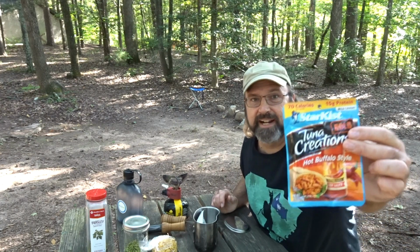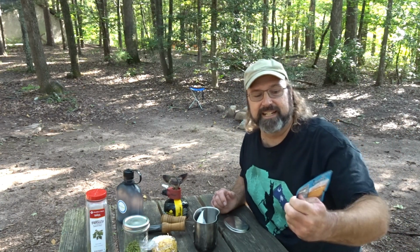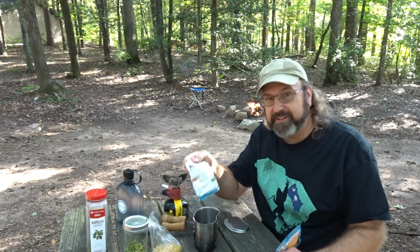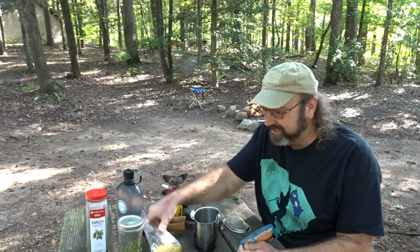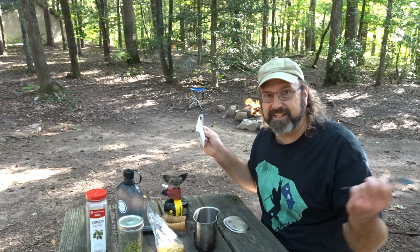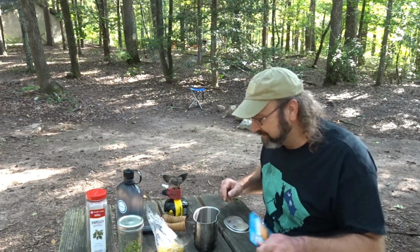I've got some tuna creations, the buffalo chicken. That's right, we're gonna make buffalo chicken. This is buffalo tuna. We're gonna make buffalo tuna elbow noodles. I brought a little ranch dressing to mix in there so we can get the celery, the elbow noodles, the buffalo, and the ranch, and we'll be good. Be like buffalo chicken on a noodle. So let's cook it up.